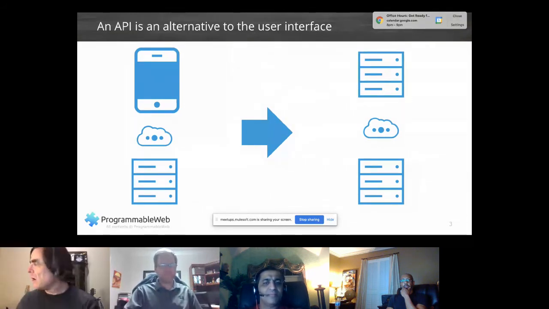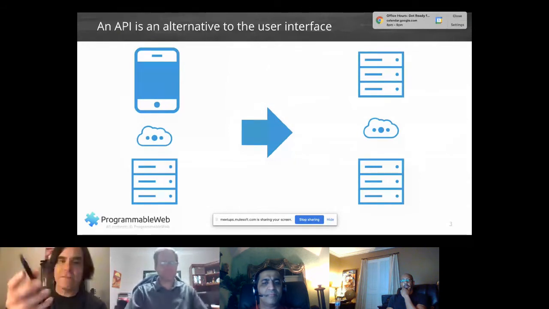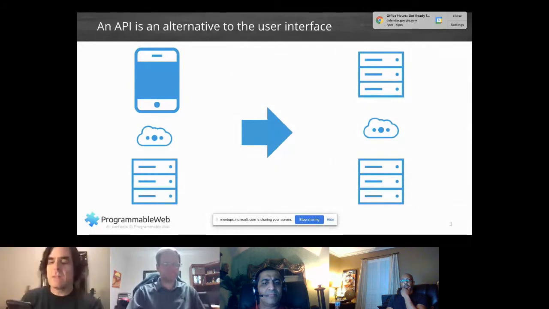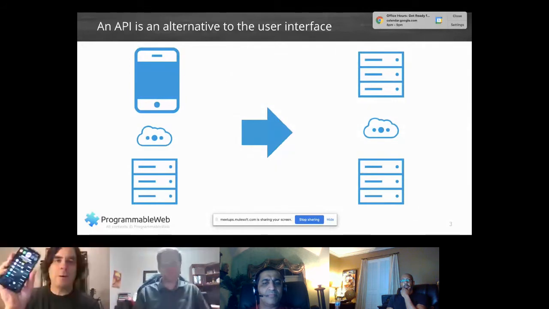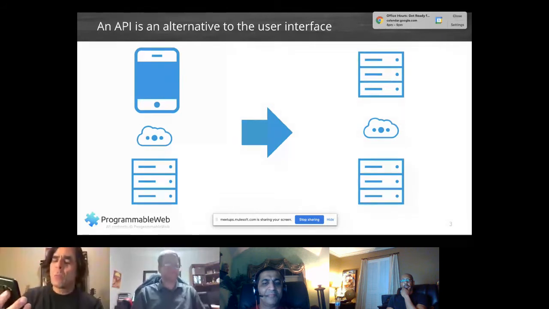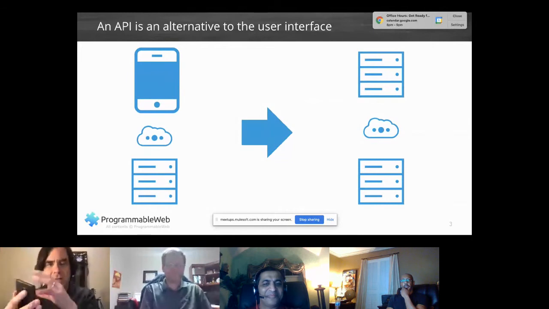We all are used to using our smartphones, and there's a user interface on them. And this user interface, by the way, that's Duolingo there. I'm learning languages on Duolingo. We use this user interface to interface with the device and get information out of it, get functionality out of it.